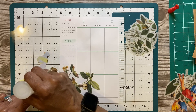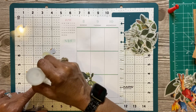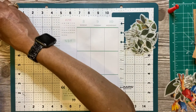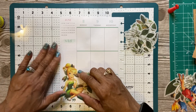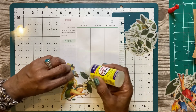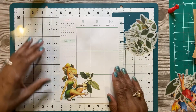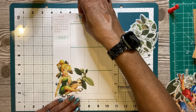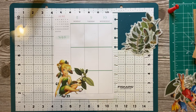I went by the Dollar Tree the other day and I met some crafter ladies there — it was kind of funny. The woman goes, 'Oh, you craft.' I said, 'Yeah, I love coming to see what they have here.' She said she was going to start doing videos of what she finds at Dollar Tree because she'd seen some ladies do that. I said yes, there are quite a few ladies that do that. She asked if I watch those Dollar Tree videos, and I said yeah, I watch them. I do them on occasion myself — I have my own little channel that I just started.